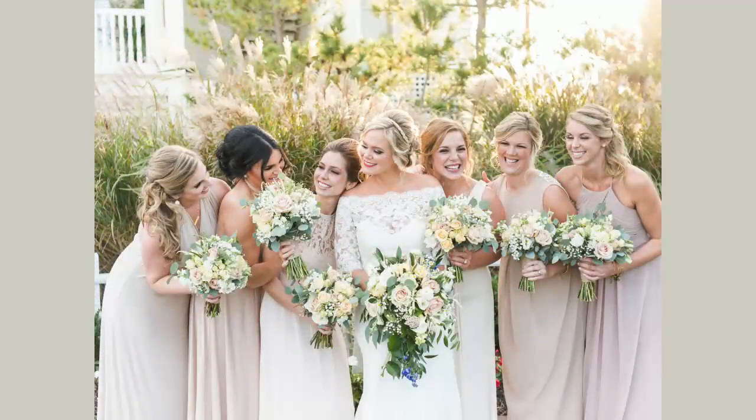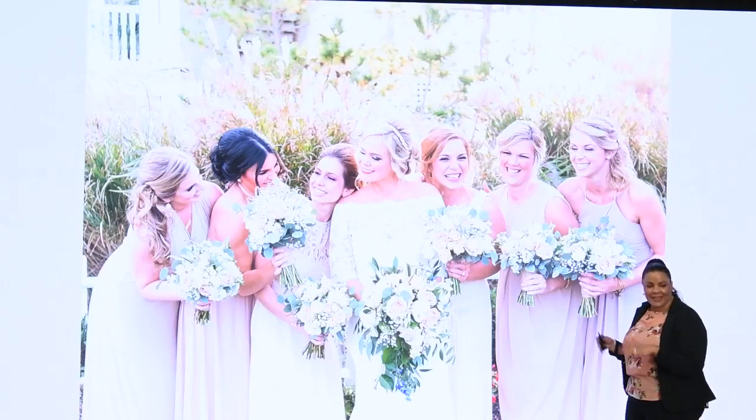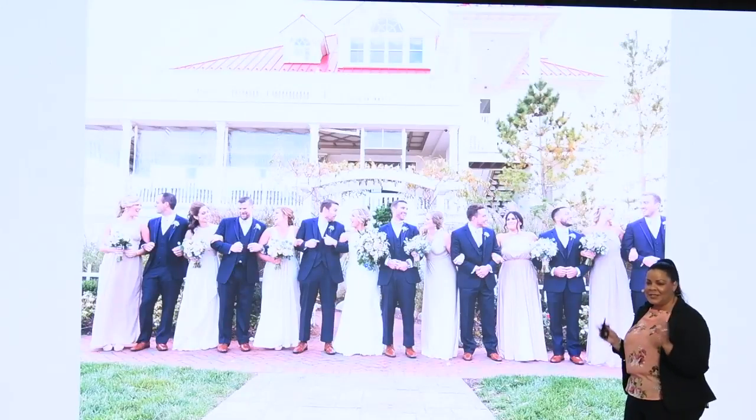With my bridal parties I have on my 35mm — a 24-70 is also a good lens. I'm at f/4.0 for them, and I'm just shooting the same exact way. I really don't move my subjects too much. If you move them too much or change lenses too much, you're not going to get that consistent look because you're all over the place, stressed out, trying to figure things out. If you make things easy and simple and do the same exact thing every single time, you can do it with your eyes closed.